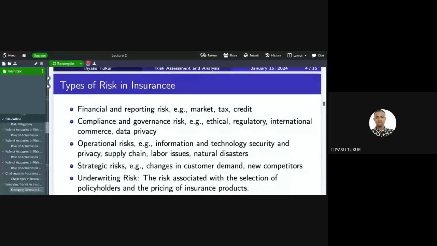So compliance and governance. This is very, very important. It all depends on the government and the kind of rules and principle in the country. Like you see, we have ethical, regulatory, international commands, and data privacy. Each country, this is kind of country specific, although we have international standard in many cases. But there are some things that are country specific, and it depends on how serious the country is. So that is why you see in some countries people will be afraid of buying insurance policy because of risk of default. They can buy insurance policy, and in the end, maybe the event happened and they didn't get the benefit. Or their data will be exposed somewhere, some things that are very confidential. So all these are kind of risks that insurance companies need to take into account. And of course, if the government is working and the regulatory compliance are doing their duty, they have to charge or find this particular insurance company that leaks their customers' data or any other information.